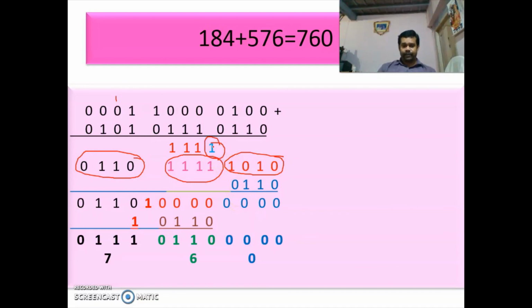Again 1 plus 1 is 1 0, 1 plus 1 is 1 0, 1 plus 1 is 1 0, 1 plus 1 is 1 0. We'll be getting a carry, we'll be writing the carry here. So I'll be adding here and we'll be getting 0 plus 1 is 1 and 1 plus 1 is 1 0, 1 plus 1 plus 0 is 1, 1 plus 0 is 1, 0 plus 0 is 0.